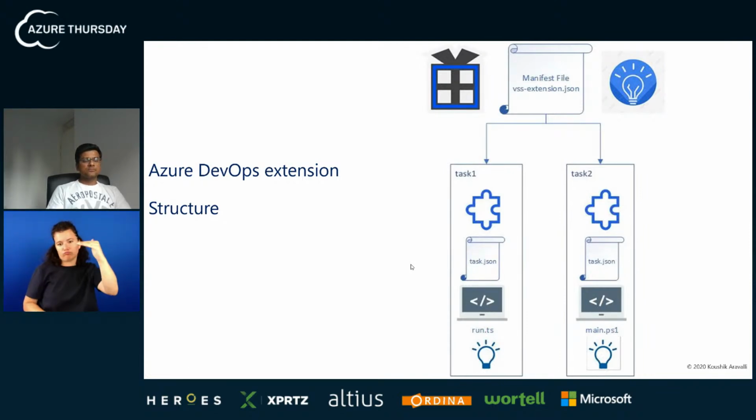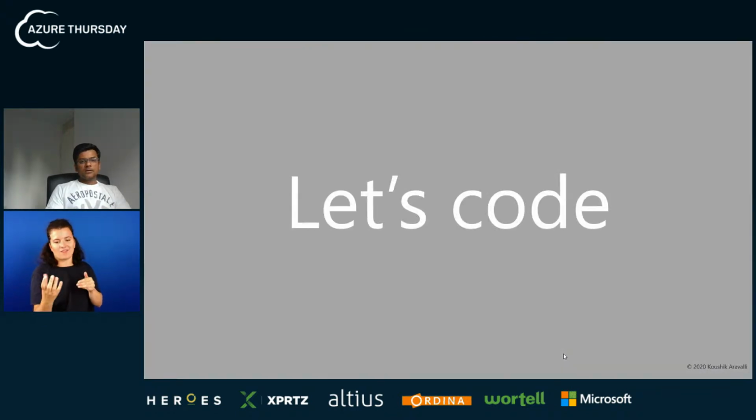For a very, very simple task, what we are looking at now, it's a task.json, which is nothing more than an input file, which would be translated to the user interface by Azure DevOps when you use the SDKs or the PowerShell modules. And you have a backend script, so a TypeScript or a PowerShell script, which you can use to deploy the Azure resource or Azure service within the Azure platform. And finally, you just have a sticker again, an icon, which says, okay, this is how my task is going to look, the look and feel part of it in the pipeline. So that's there, and let's start some code.